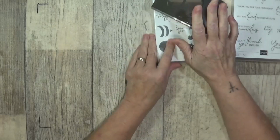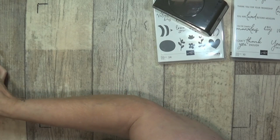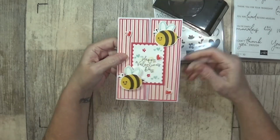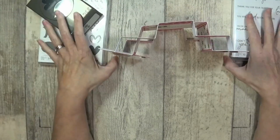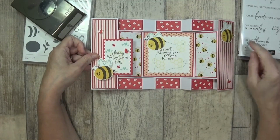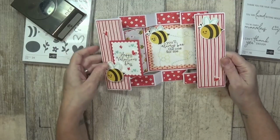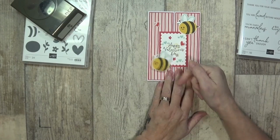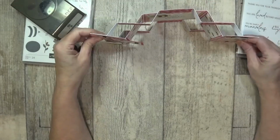So we've got the bee punch, we've got the designer series paper. I have made a video on this card, so you'll see this in the next few videos. So I made this beautiful double display card which stands up gorgeously. So sweet. And because it's going to be a Valentine's card, I popped this little bee up on dimensionals. Only added my dimensionals at the top, so when I come to close my card I just tuck it behind. And this has got one of those little wobblers on it. Love it. It's so cute. So you will see a video on this one.